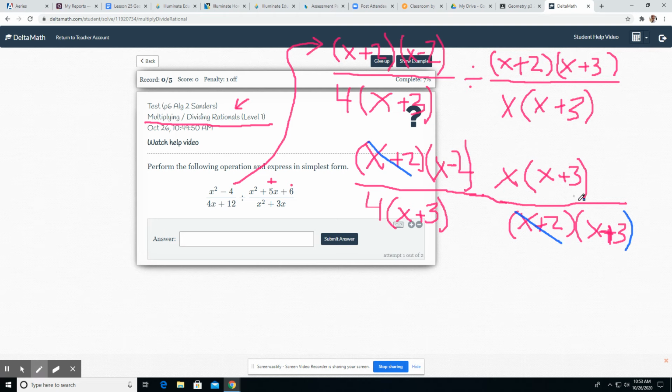There's an x plus 3, x plus 3, x plus 3. Which one do we cancel? It doesn't matter. This one has to cancel with one of them. I'll just go ahead and cancel this one right here. Is there an x minus 2 anywhere? Nope. Is there a 4 anywhere on top here? Nope. Oh, here's an x and an x. Can those cancel? No. Remember, this x is trapped by that plus sign. It's locked in. So that's everything we have here. That equals, on top, an x times x minus 2. There's that x, there's the x minus 2. On the bottom, I have the 4 and an x plus 3.